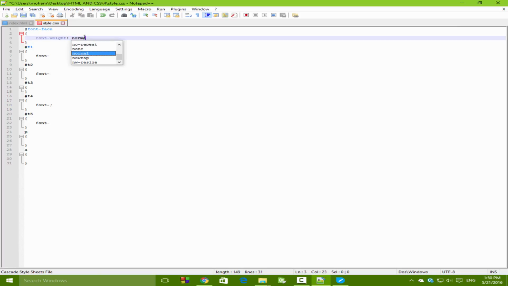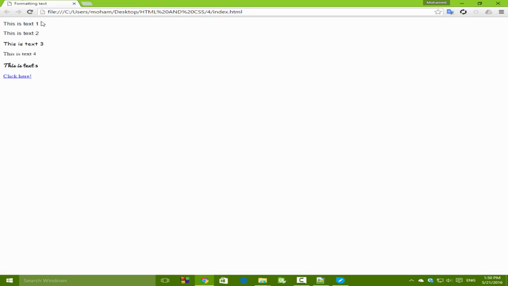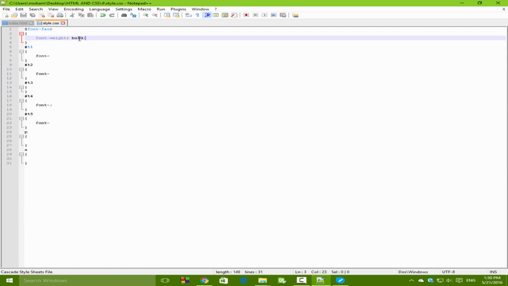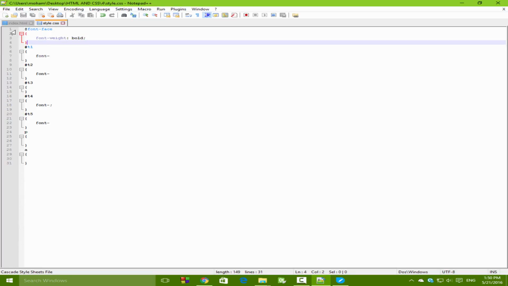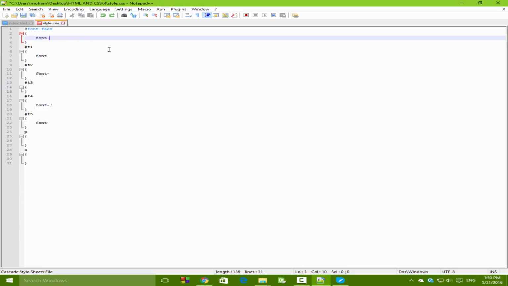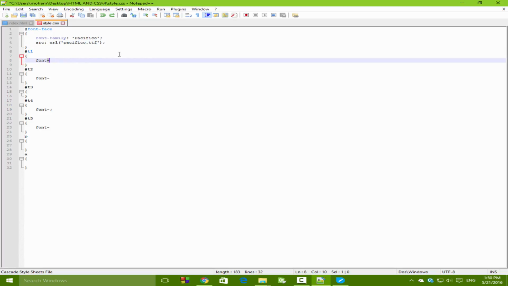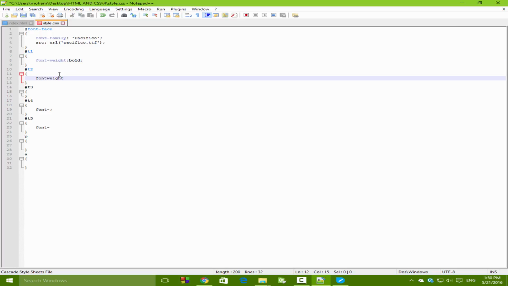There is the normal one, and to make it bold, just write bold. So I won't do it for all of them. Font-weight. Oh, sorry. I will. Okay, font-weight bold. The font-weight normal.